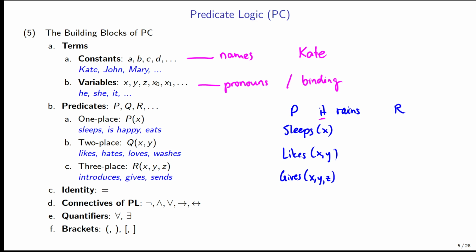We have a new connective, which is the identity. This is the equals. This is essentially is. We'll see how that's done a little bit later when we talk about some more complicated translations, but we won't introduce it in our earlier translations because we typically don't have too many straightforward ones that use them. The connectives of predicate logic are the same as the connectives of propositional logic, and we now have two new quantifiers. So we have the upside down A, which means for all, and we have the backwards E, which means exists. So for all meaning every, and exists meaning at least one.